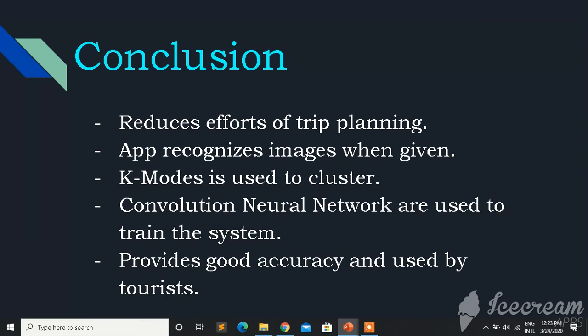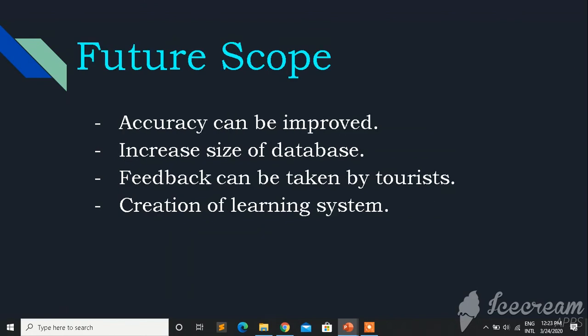As we can see, every paper has some future scope, and even our paper has future scope. We first have to focus on accuracy, which must be improved. We can increase the size of the database. By increasing it, we can add lots of places, and these places can later be useful for the tourist to visit.